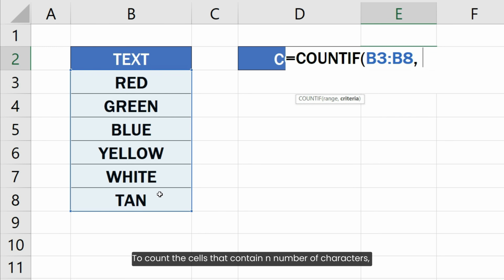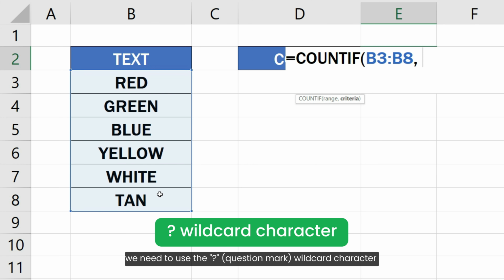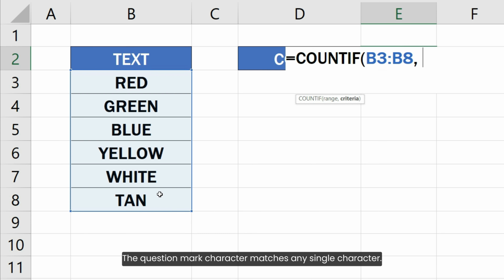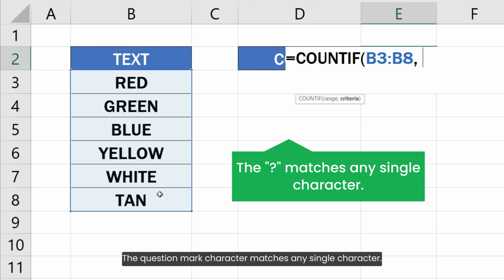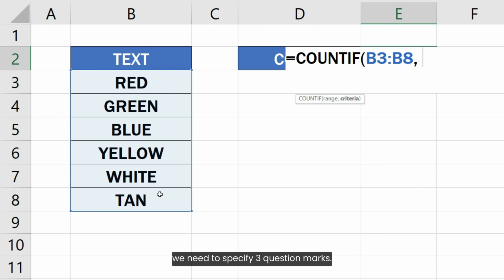To count the cells that contain a number of characters, we need to use the question mark wildcard character in the criteria argument. The question mark character matches any single character. So, for example, if we want to match any 3 characters, we need to specify 3 question marks.